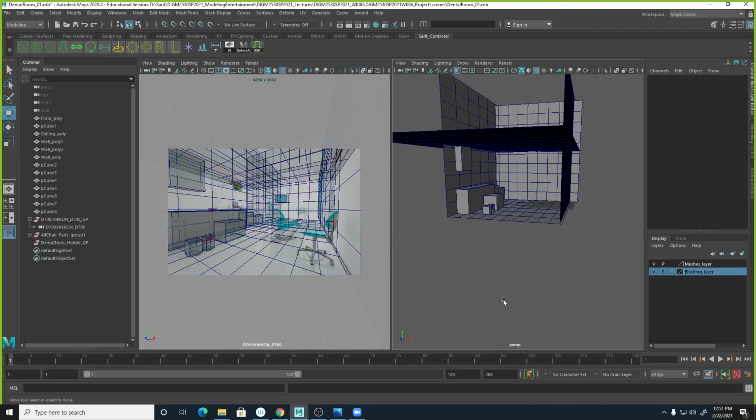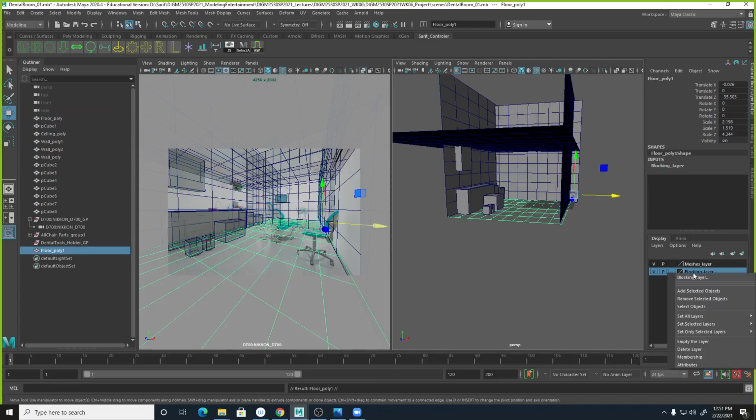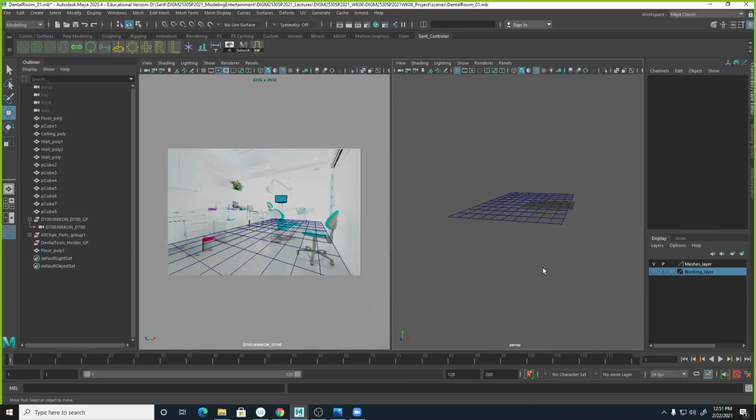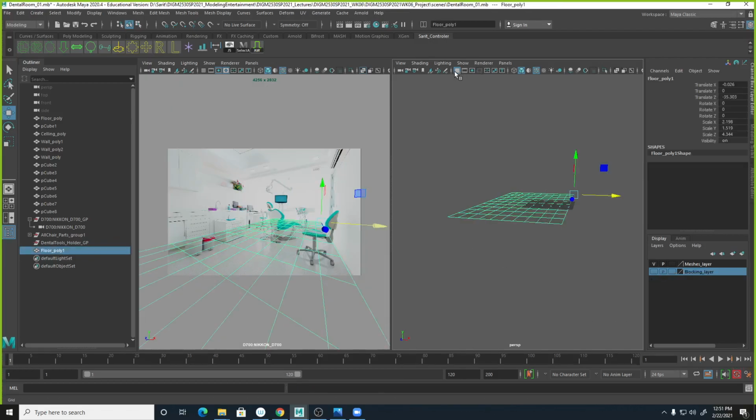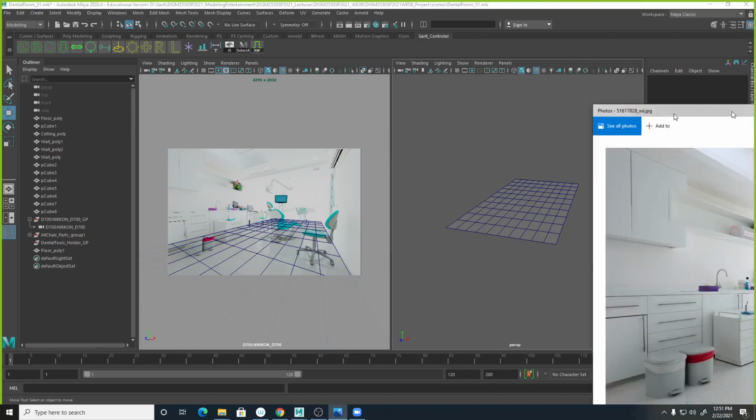And right now for the floor, let's duplicate that also. Control D. And after you duplicate it, right click and choose remove selected object. And then you can hide blocking so that you can see only the floor. Something like this.